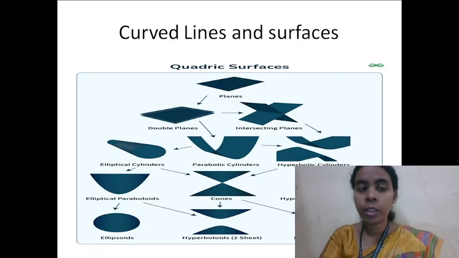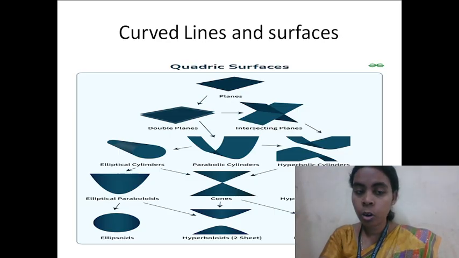Curved lines and surfaces. Curved lines are essential to create smooth organic shapes. Unlike polygon meshes, curved representations use mathematical functions for modeling.